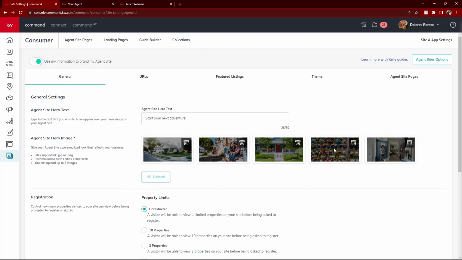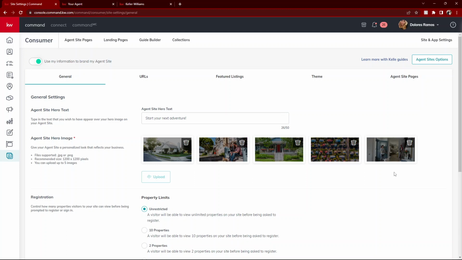We also have photos here that are preloaded for us. A nice kid going on his way to basketball, some nice colorful roofs, a very colorful house. It's a nice thick green shrubbery. It's 2 people sitting on the steps with their dog in front of some brownstones, and then just a nice corner subdivision. With maybe the exception of this one and this one, I can personally say that none of these pictures look like anywhere in Abilene or San Angelo or Brownwood. And that's not what we want.